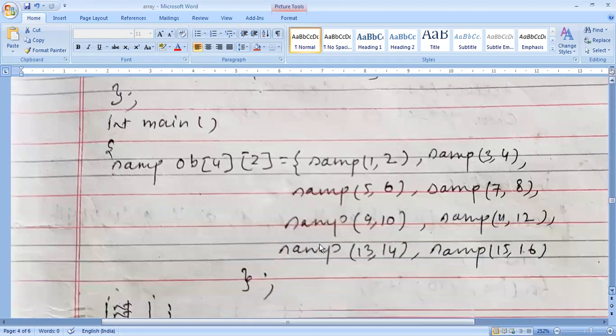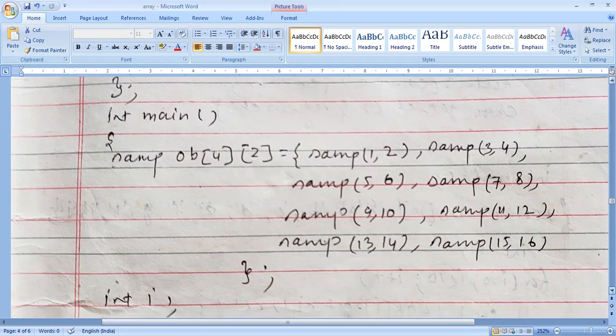Now this constructor takes two arguments, and a two-dimensional array of objects has been created. This way you have to pass data: 4 times 2 is 8, so 8 values you have to pass with 2 parameters, Samp 1, 2, Samp 3, 4, Samp 5, 6, Samp 7, and so on.